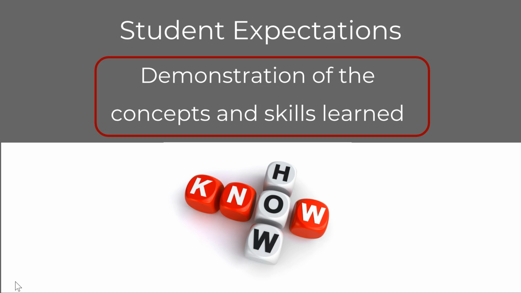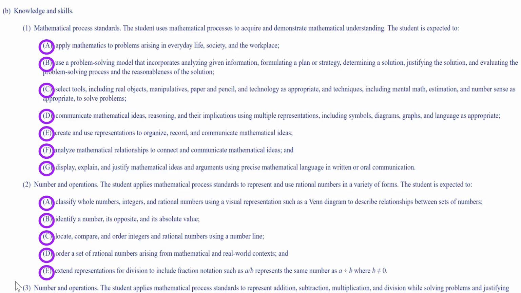The final part of the TEKS, and the part of the TEKS that helps most when creating daily objectives, are the student expectations. While the knowledge and skill statements detail what skills and concepts are to be learned, the student expectations detail how the students show their learning. So within the first knowledge and skill statement in the 6th grade math TEKS, we have 7 student expectations. We refer to them as 1A, 1B, 1C, all the way to 1G. At this time, you may want to pause the video and locate the student expectations within your TEKS. Circle them to help distinguish the student expectations from the other parts of the TEKS.